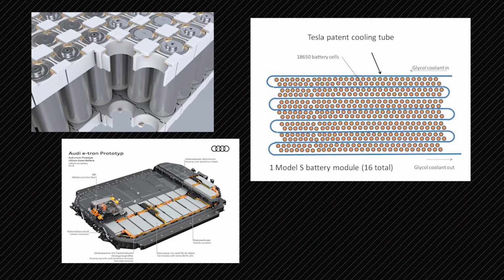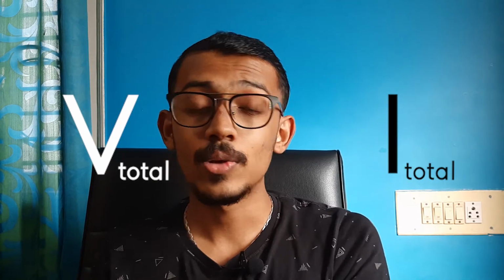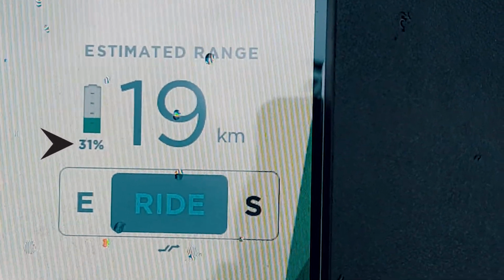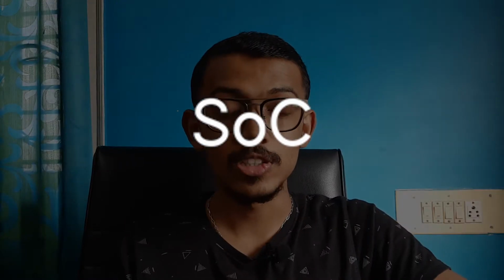Firstly, the battery is made up of several smaller cells connected in series and parallel connections in a way that you get the total required voltage. And the BMS keeps track of the total voltage and the current coming out of this battery and going inside this battery if there is regenerative braking. The BMS also keeps track of individual cells present inside the battery so that there are no abnormal voltages showing up. You'll know why the cell voltages are measured in real time when I start talking about SOC and battery health. How do you think you're able to look at the accurate battery percentage levels on your EV's dashboard, or call it technically the SOC, state of charge?